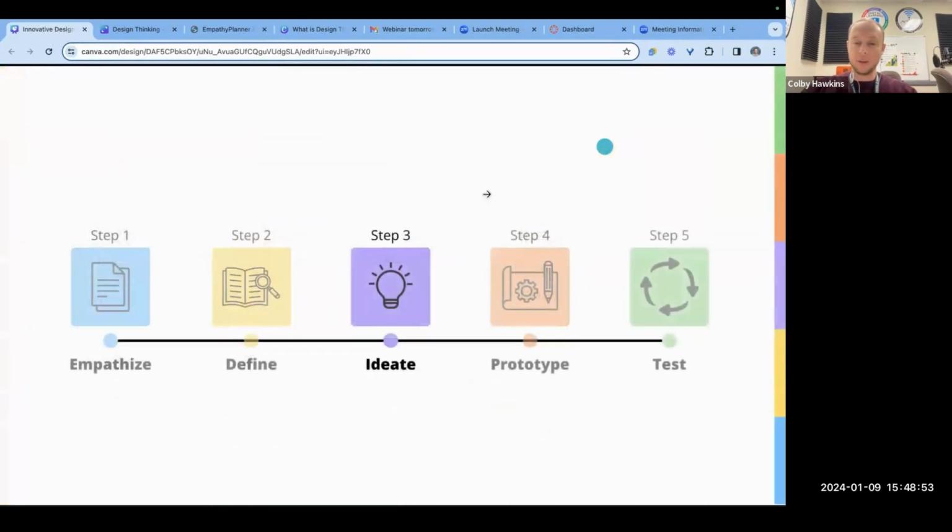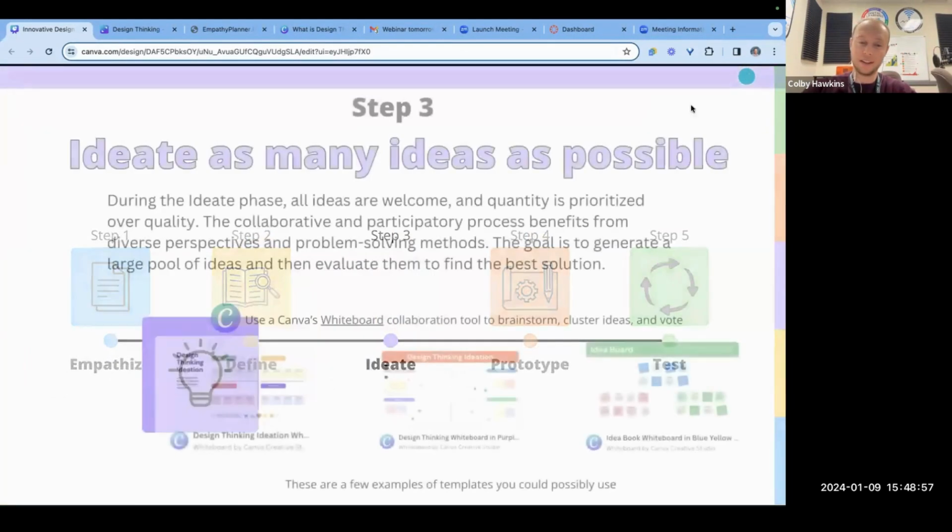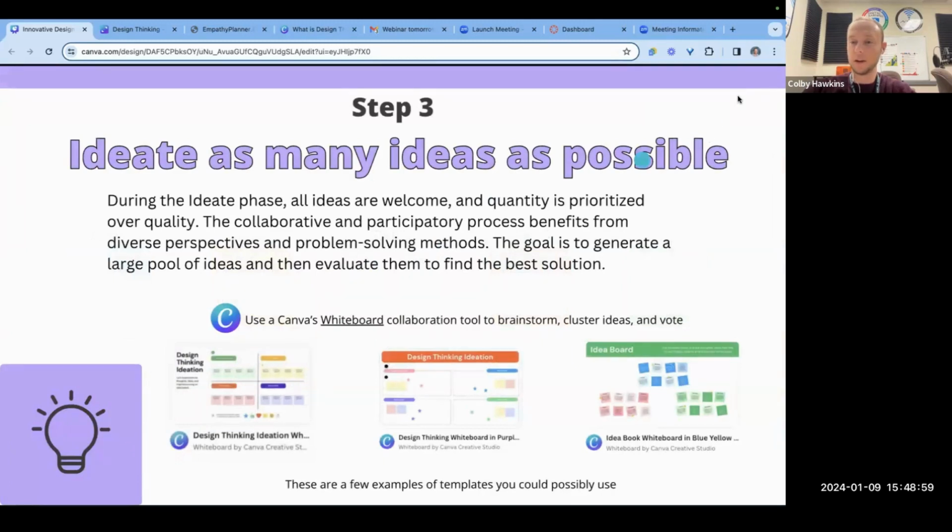And then that brings us to the third step, which is the ideate phase, where you're going to try to come up with as many ideas as possible. There are several tips for this, where you can do almost the opposite: come up with the most crazy, obscure ideas you can to get those creative juices flowing and not limit the ideas that come, because you want to get as many ideas out there as you can.